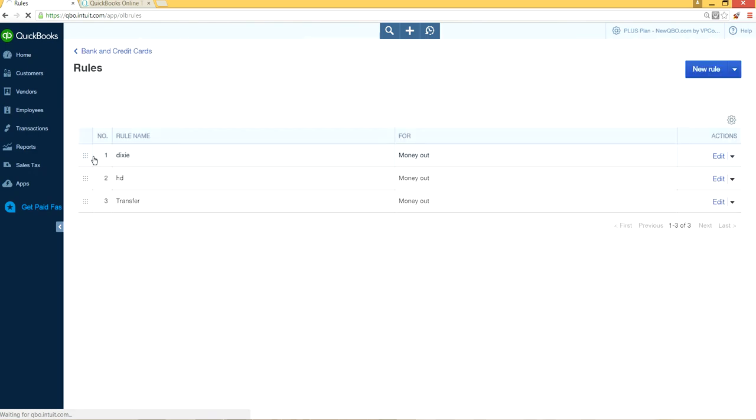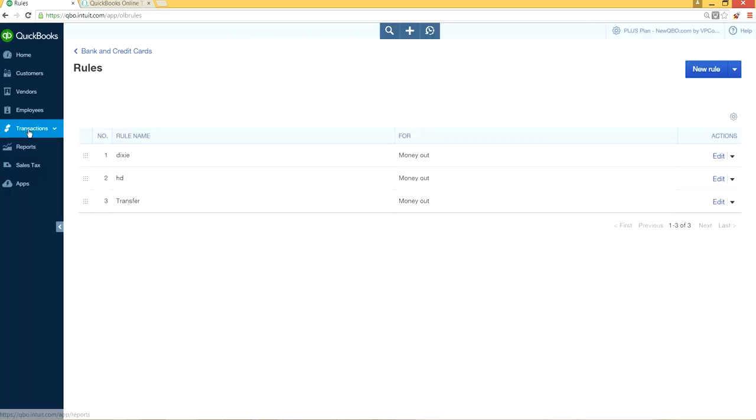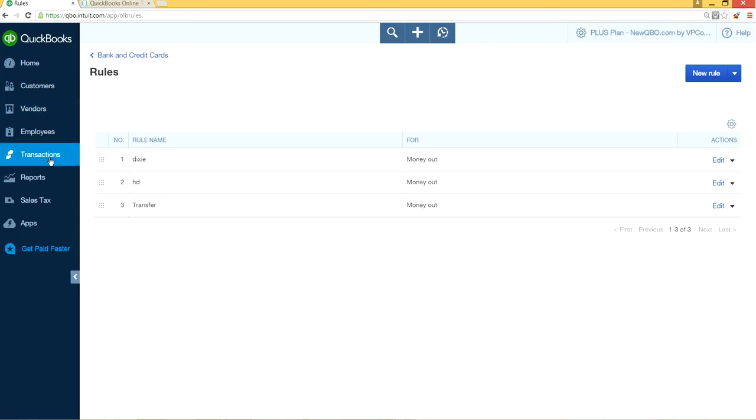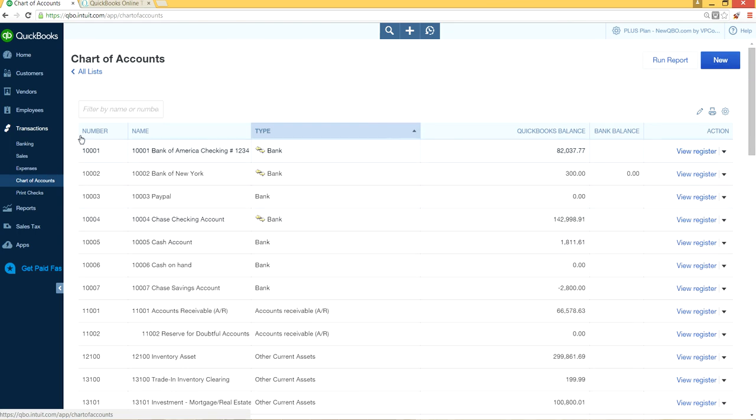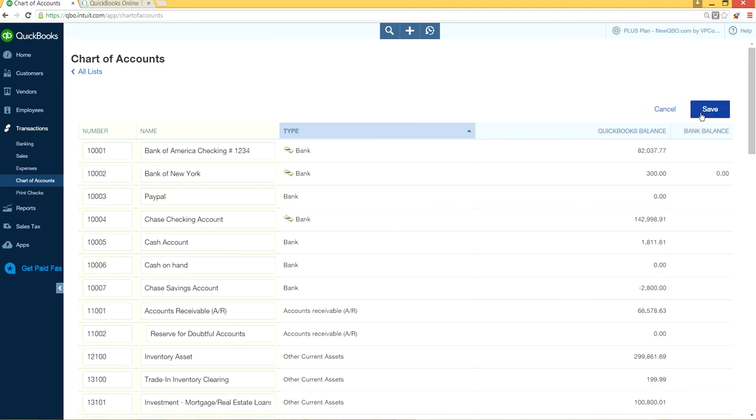Now if you go back to chart of accounts, let's say from here, go to the navigation bar, transactions, and chart of accounts. As you can see here, you have chart of accounts numbers in here. And at this point, if you don't have a number assigned, you can just do the batch assignment of numbers in here.